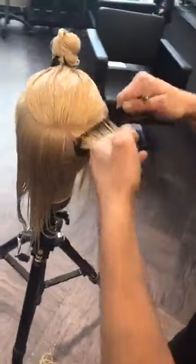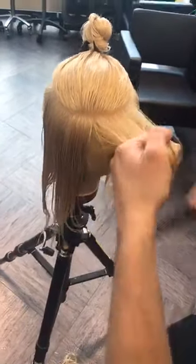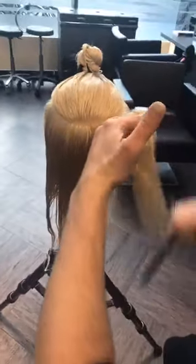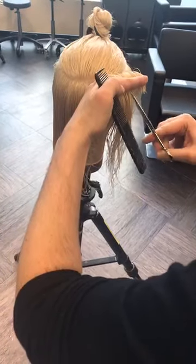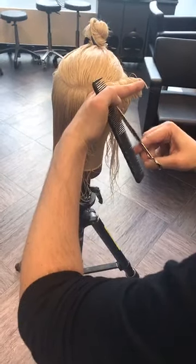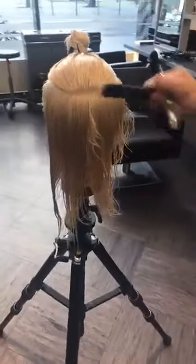Okay, so again, I'm just working on the side of the back. Again, elevation to the part. And then I'm going to bend my fingers under and then just point cut this line. So the reason why I'm bending my fingers is I really want to create this rounded shape. And again, just comb it down.